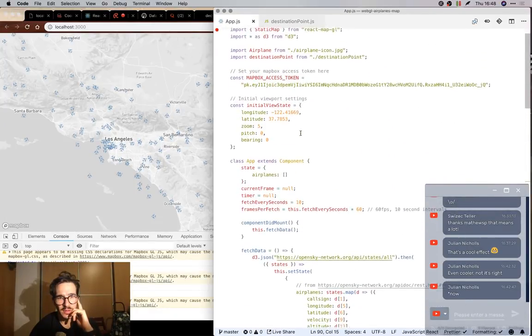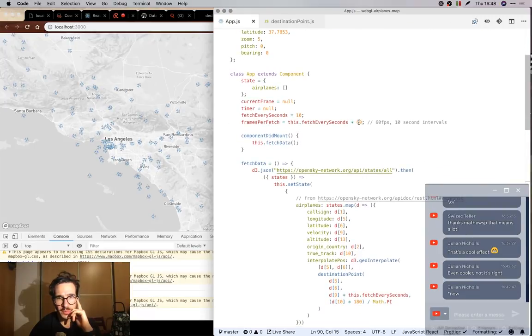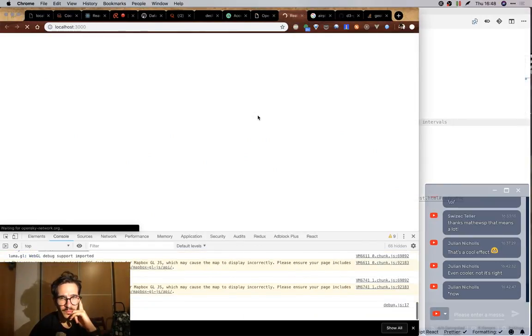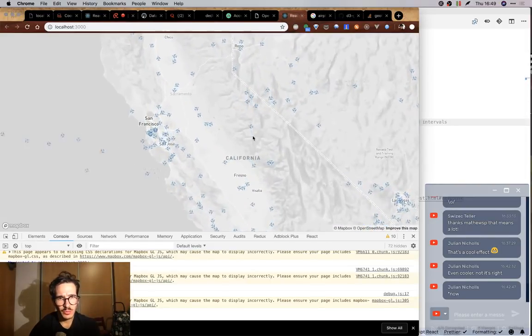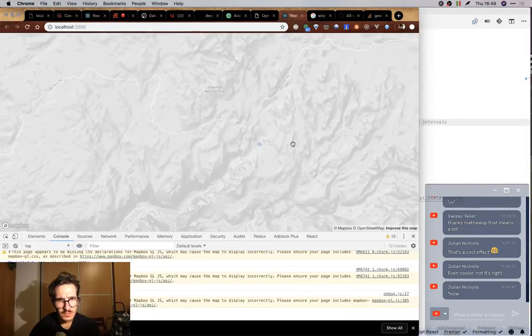Because look at this. If we change frames per fetch to be 30 frames per second, these should now be moving more. Though they aren't really moving, are they? Is it moving? It is moving.